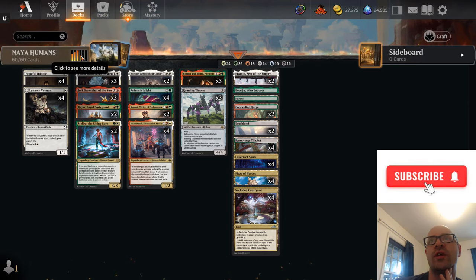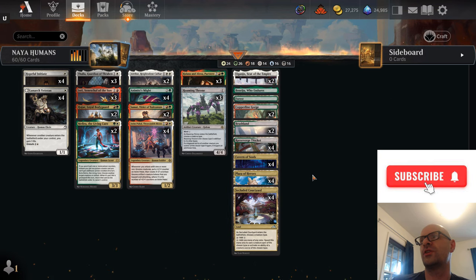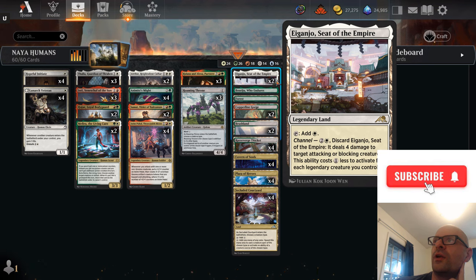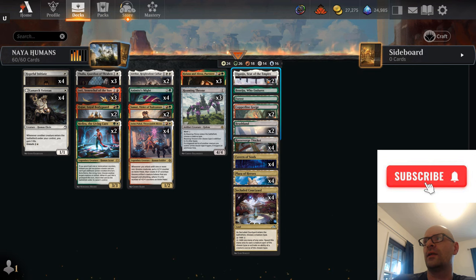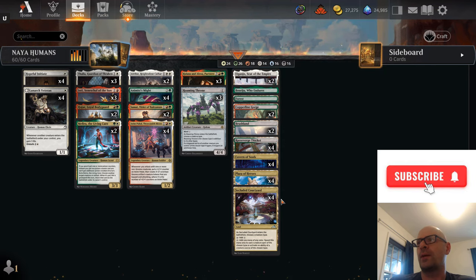The mana base looks like they're running 24 lands. You've got 4 copies of Plaza of Heroes to help protect your legends. And then you have some of the nice kind of one-off lands in each color. You've got Iganjo beside you just to help deal with some other pesky artifacts or enchantments and give you a little bit more potential removal spells here. And then just a lot of other cards just for fixing. So deck looks like a lot of fun. Let's go ahead and jump in.